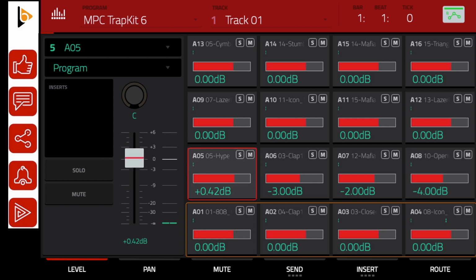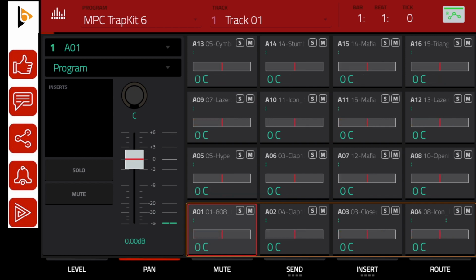So as you're selecting, you notice that the pad number is changing on the left side of your screen, and that is basically what you're dealing with. That's the pad you're currently working on. Then if you go to pan is where you can now decide to say, let it go to the left or let it go to the right. I want it to be more pronounced on the left than it is on the right. Or I want it more pronounced on the right than it is on the left.